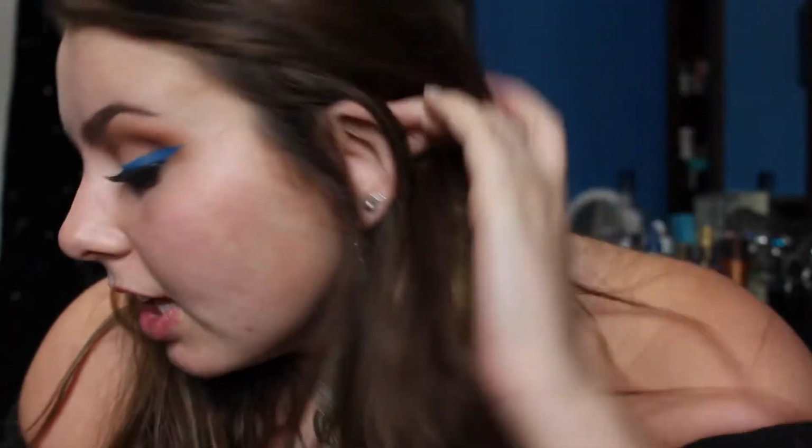Okay guys, so the first thing you're going to want to do to achieve this look is, again, use a primer. I am using my MAC Painterly Paint Pot again. I really want the soft ochre one because I feel like it matches my skin tone a little better, but Painterly does the job just fine.